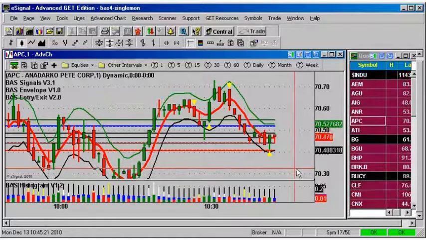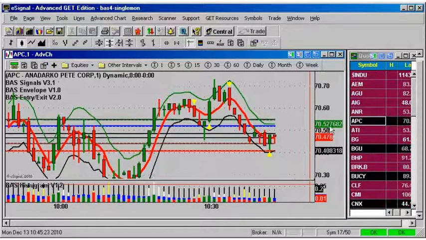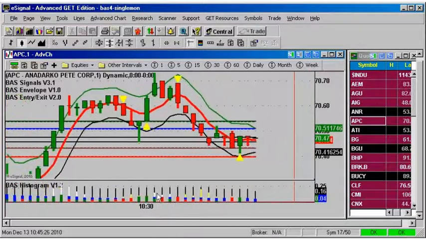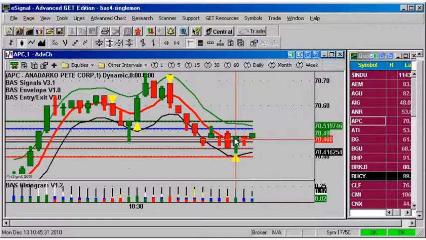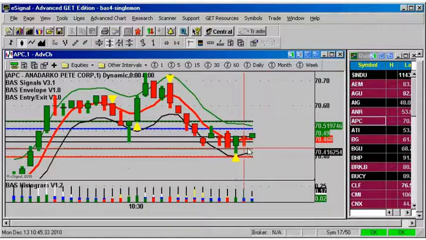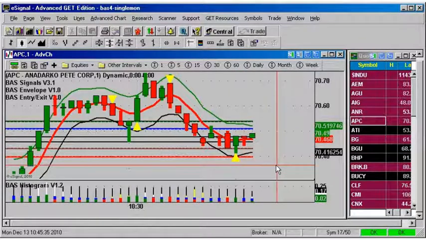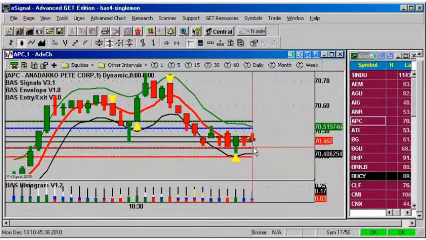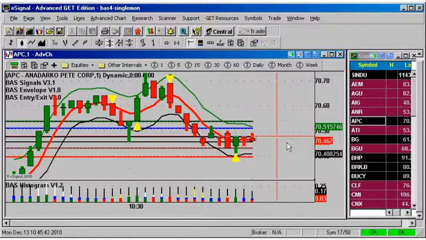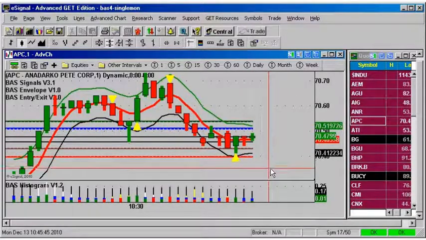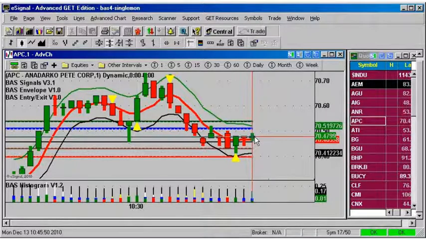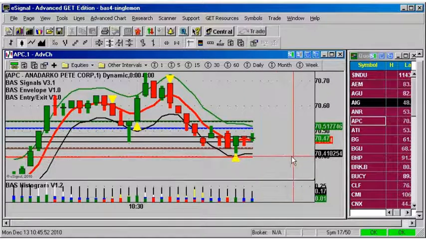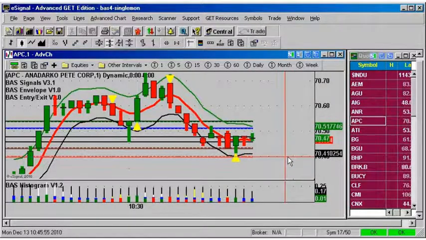how that works. Now, if you're an aggressive trader, which means you're willing to assume a little more risk, you would have gotten in on this bar at the close. If you're a conservative trader, you would have waited until it closed above the buy line here in the direction of the trade. So looks like you would probably be getting in on this bar. We'll see here in a minute, but it closes above that.